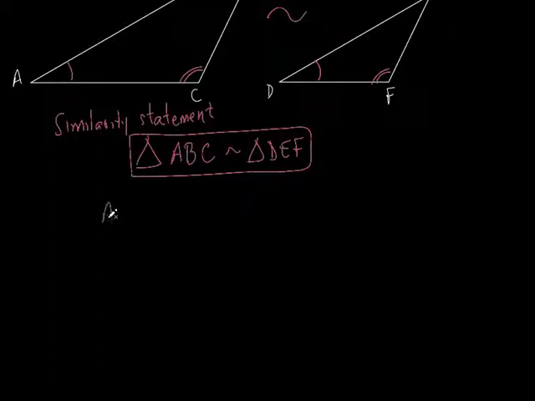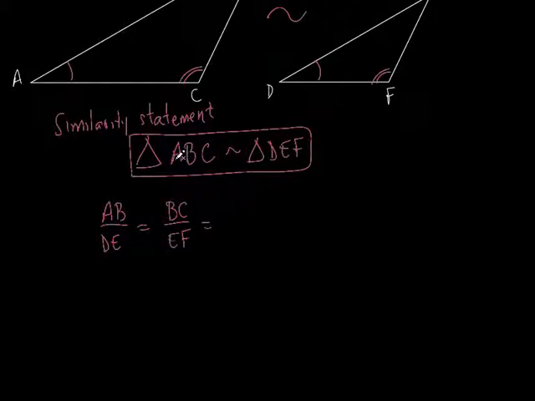Let's compare AB to what over here? Well, I use the first two. So what do I use over here? The first two, which is DE. Right? So if I compare those sides, what's it going to equal? Let's do a couple other sides. Let's go BC. Right? BC to what over here? Well, EF, right? BC is the second and the third. This is second and the third, so I put those together.